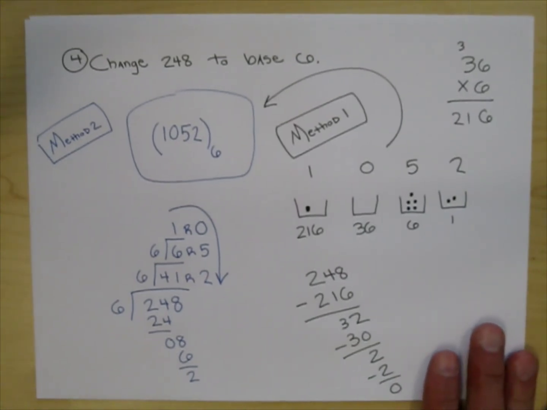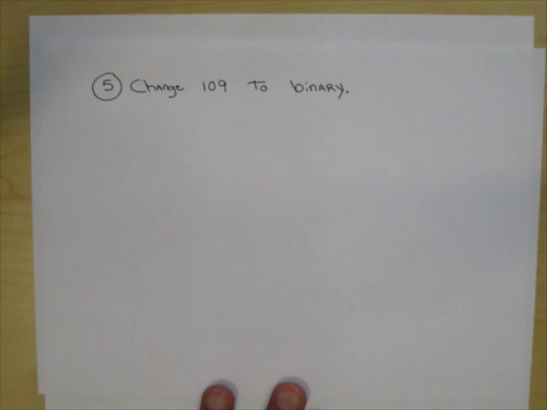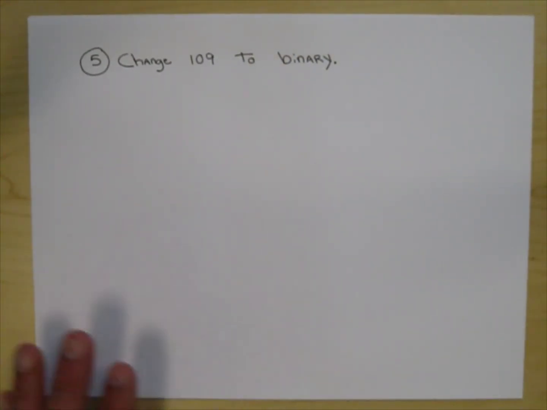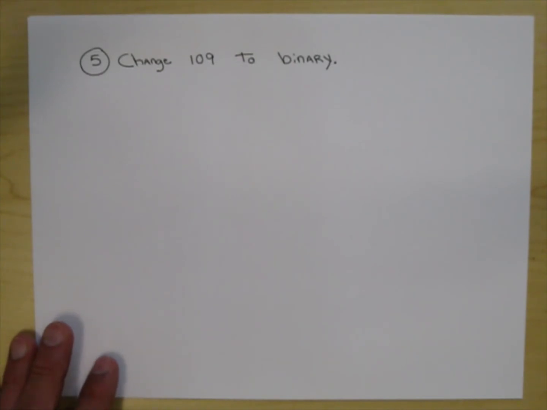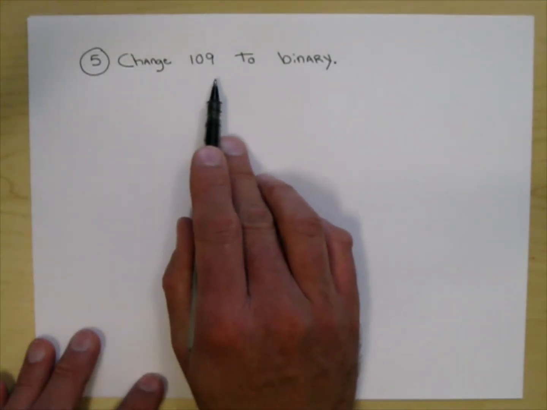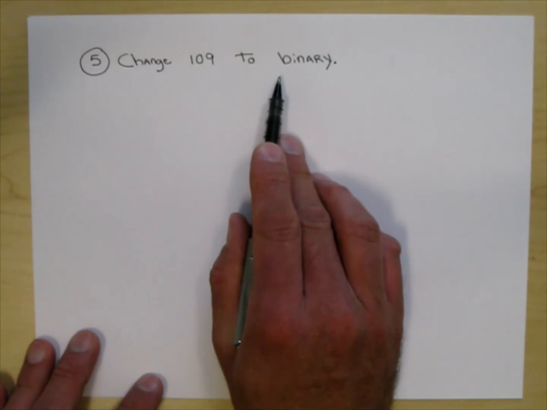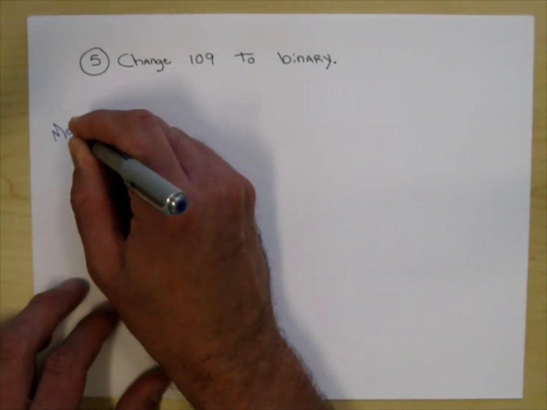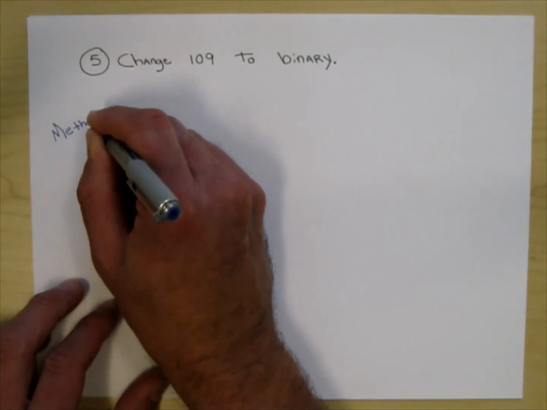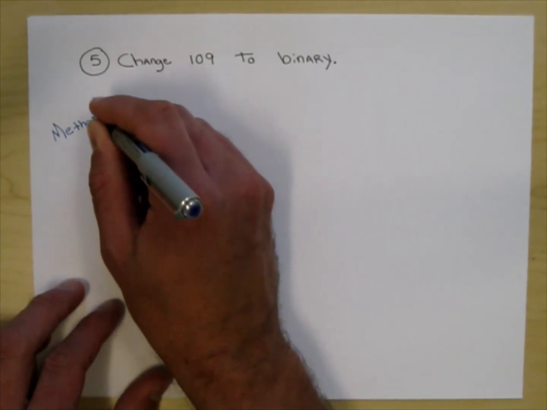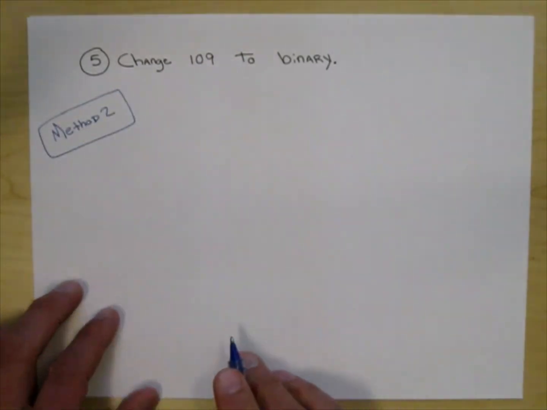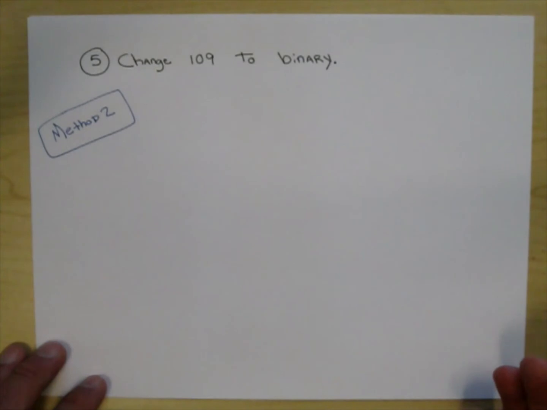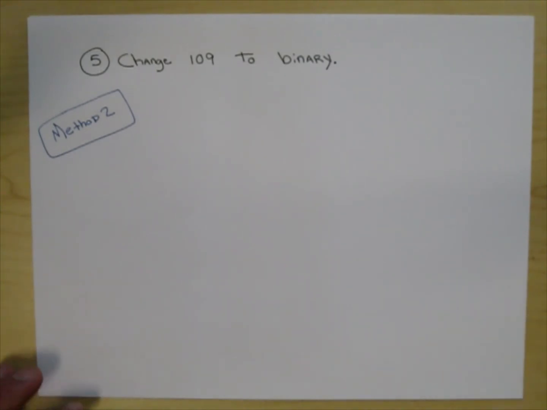Let's do a few more of these problems. We still have to do the ones with base 16, so yeah, we'll do this one first because we didn't do a binary on this type. Change 109 to binary. And I will use method 2 first. You can pause the video and pick a method you want, or here's something even funner. Let the video go and race me. I know that sounds kind of dumb, but you could do that.